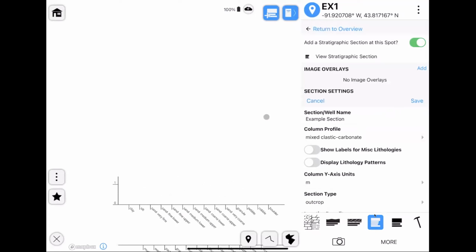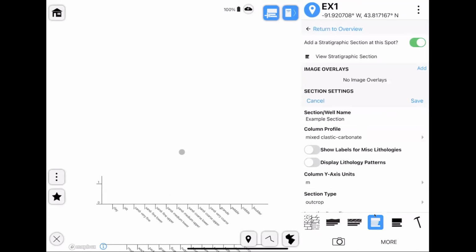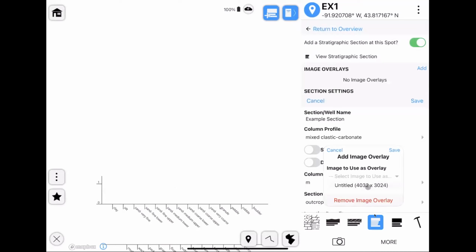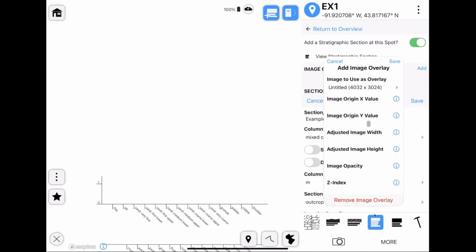And then the next thing I'm going to do is add an image overlay. So I'm going to bring in that picture of the outcrop. With this part, I'm just going to type in some different X, Y values here.